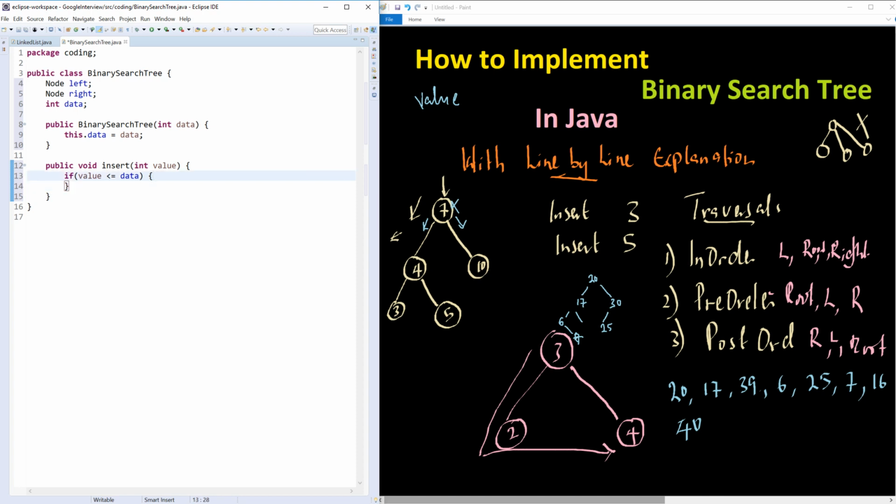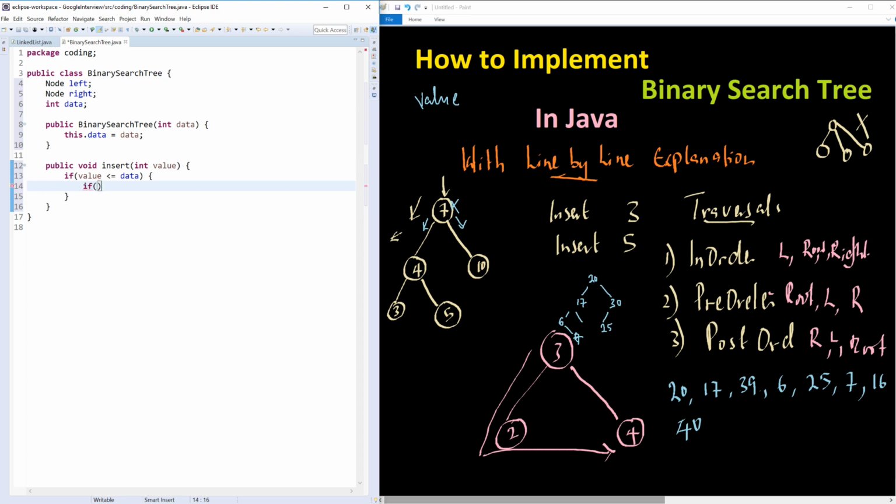So we're on track. The value is less than data. What we are going to do now is move to the left subtree. But for us to move to the left subtree, we check if the left subtree is null. If there is nothing there, then just place the item there. If there is something already there, then simply recursively call insert in the left subtree. Let me write it so that it becomes clear.